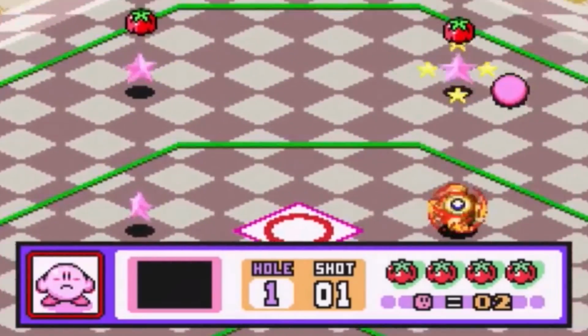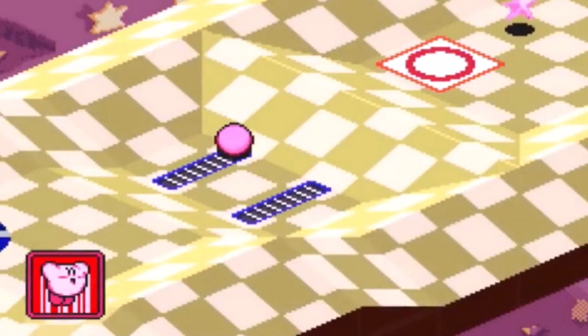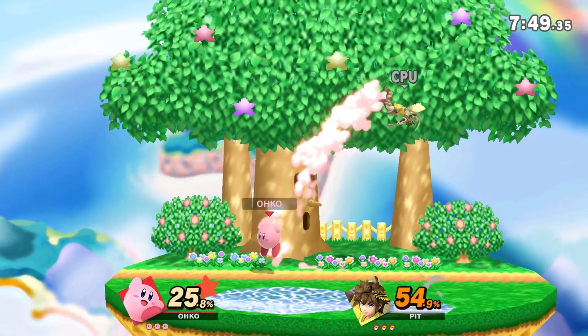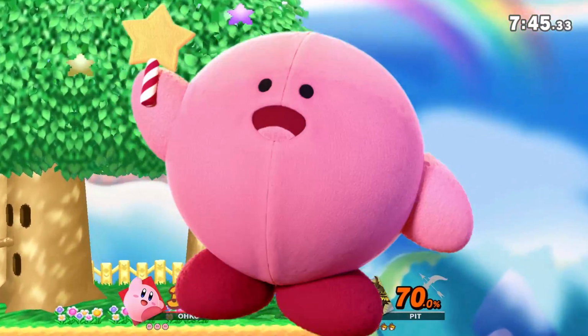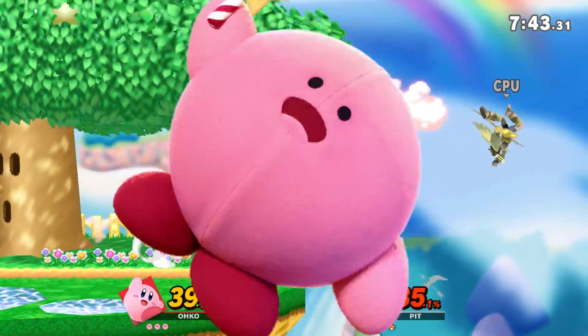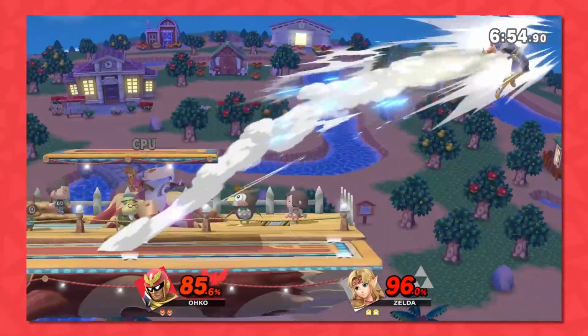Is this move good? Probably not. Is this move fun? Absolutely. So why not slap it on? There's really not a lot more to say here. Pink ball. Start rolling. Those are just a few ideas for giving each character something extra on their kits.